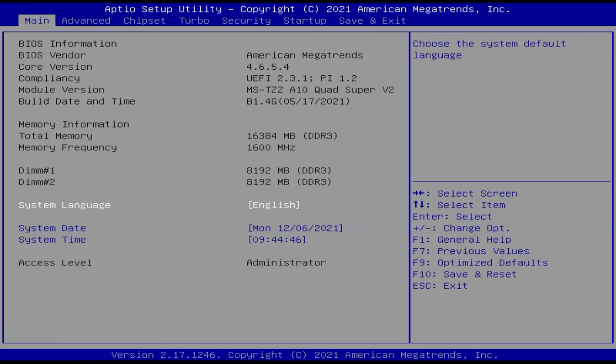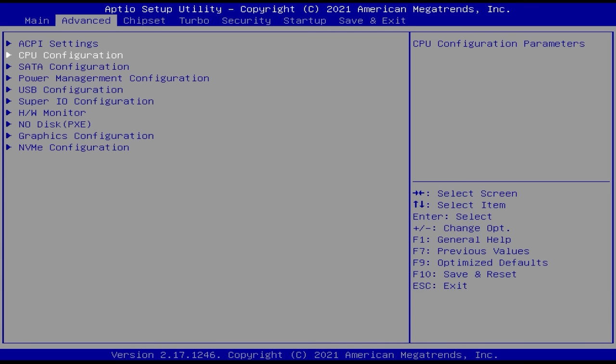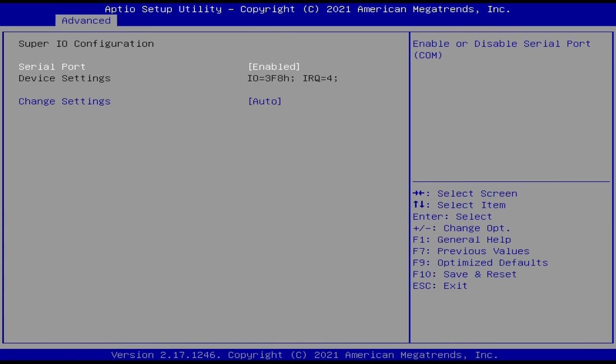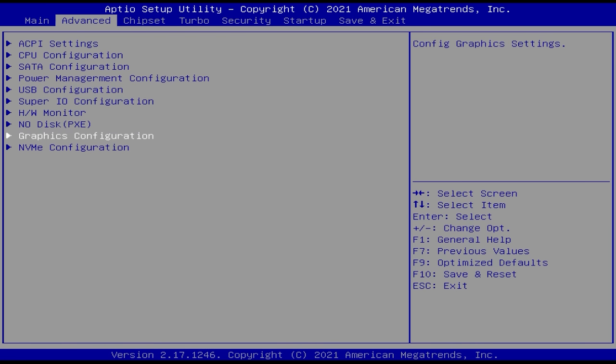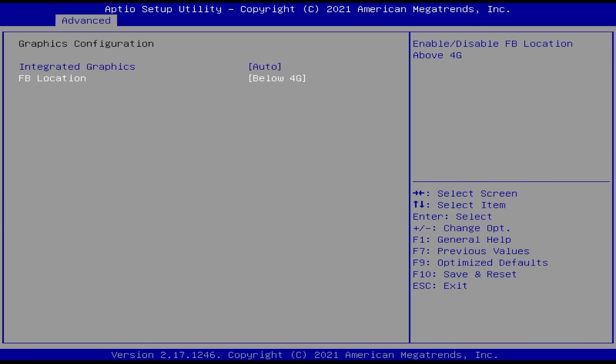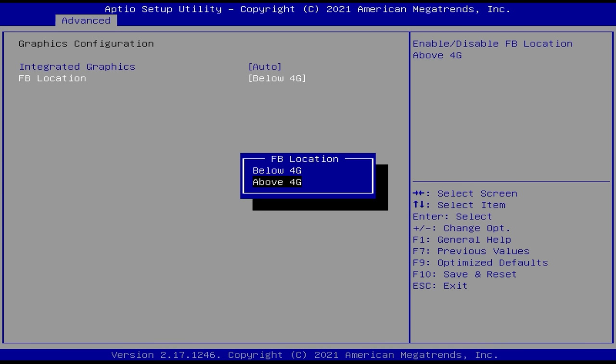Now, before I finish the benchmarking section, I did decide to dive into the BIOS a little bit. I do want to clarify again, this did come with 16 gigs of RAM and not 8. There will be a correction during the time lapse that you already saw, but I could have sworn I purchased a listing that only had 8 gigs of RAM, but we got 16, so that's cool. Your mileage may vary, but the BIOS is super limited.